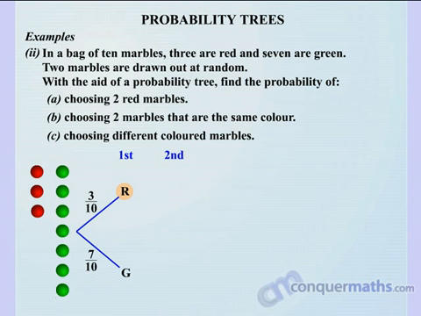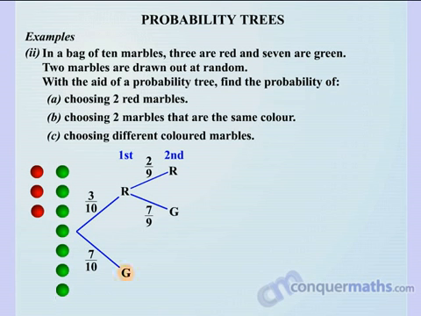Now let's consider drawing the first one as being red. Now look at our diagram. Let's take a red away. So our second one could be a red or it still could be a green. The chance of it being red though, have a look at our new diagram. There's only 2 red ones, isn't there? How many marbles altogether? 9. So the chance is 2 out of 9. What about the probability of getting a green one at this stage? Well, much bigger chance, 7 chances out of the 9, so 7 out of 9. Right, let's put our red marble back.